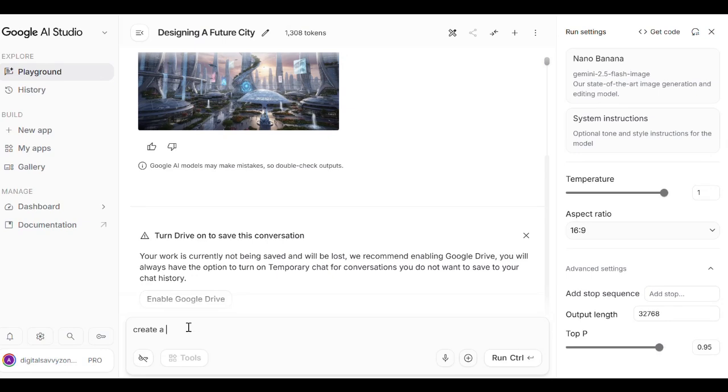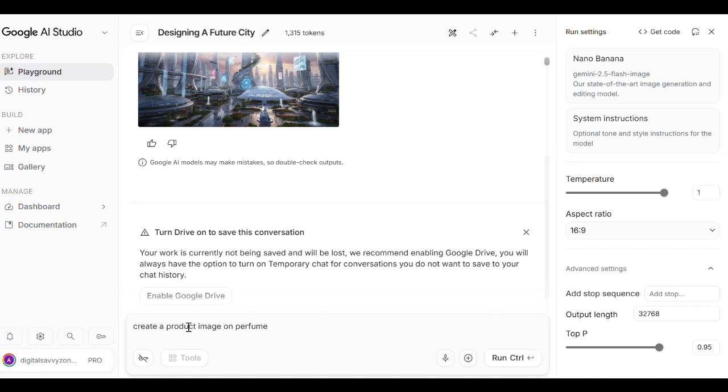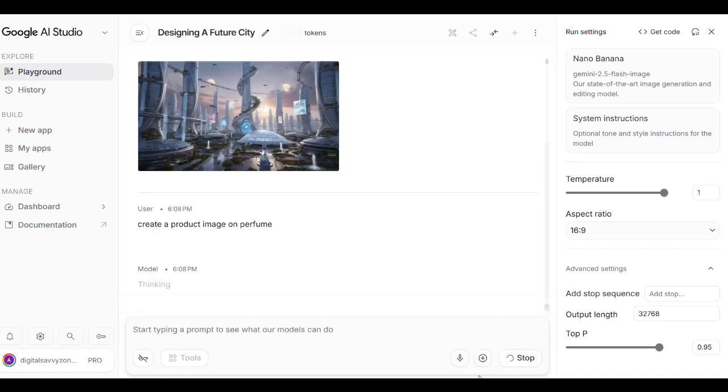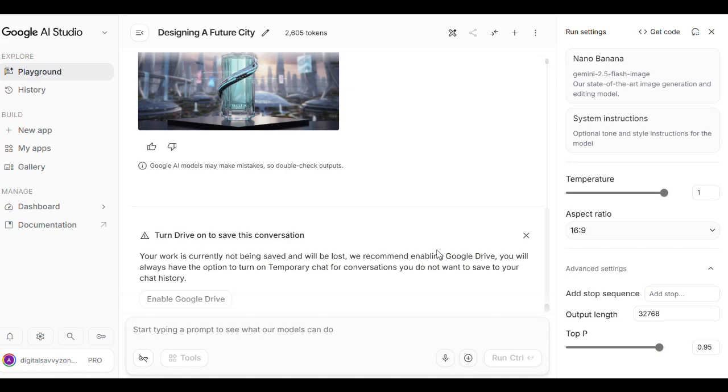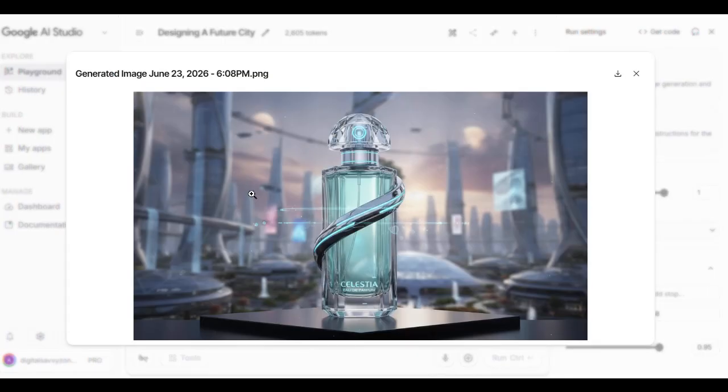The editing capabilities are particularly powerful. Instead of opening Photoshop and spending hours adjusting layers, masks, and lighting, you simply tell the AI what changes you want. For example, replace the office background with a luxury hotel lobby. Change daytime lighting into warm sunset lighting. Make the subject appear more professional while maintaining facial consistency. The model understands these instructions remarkably well and performs targeted edits while preserving important details.